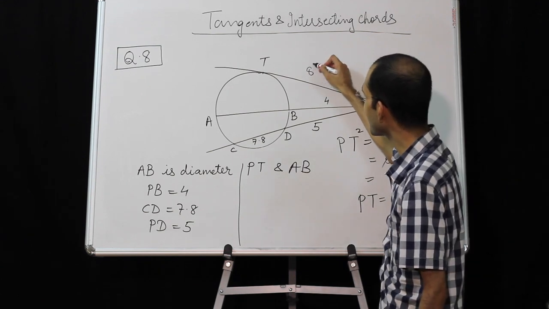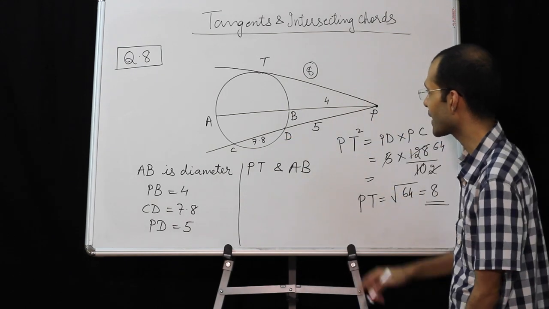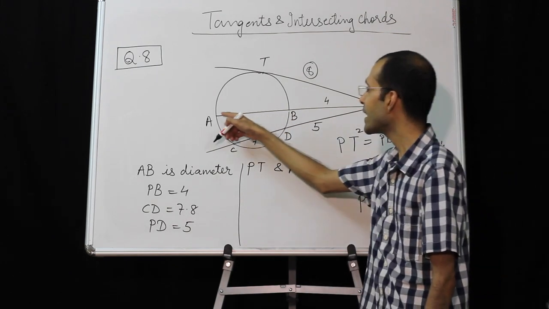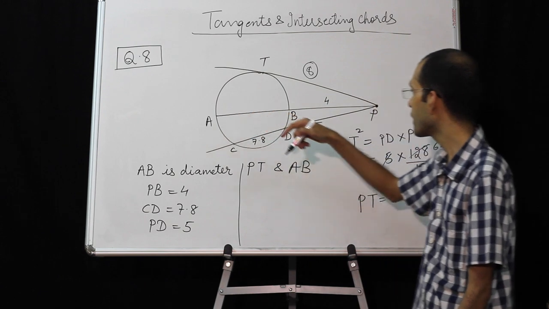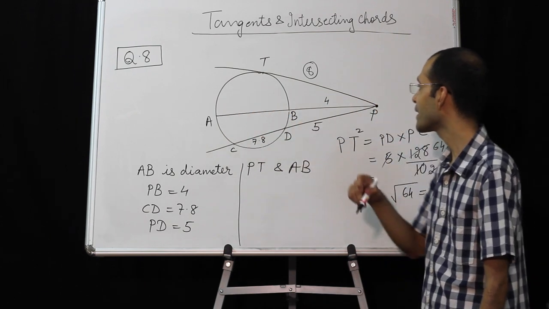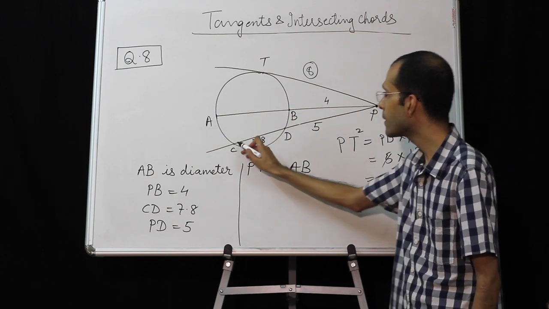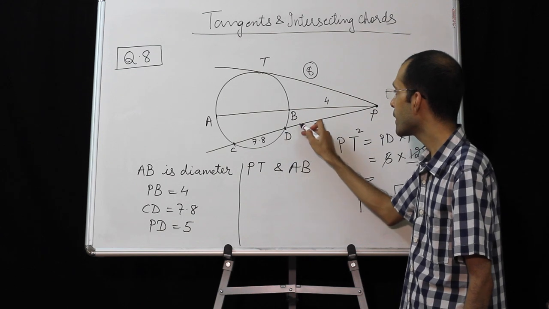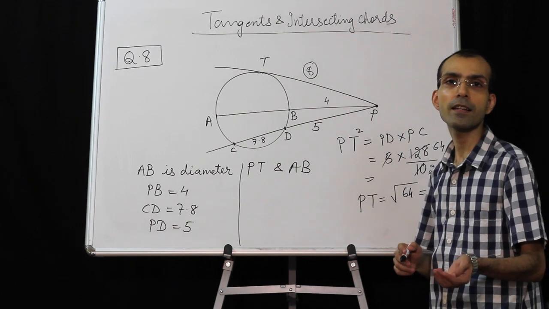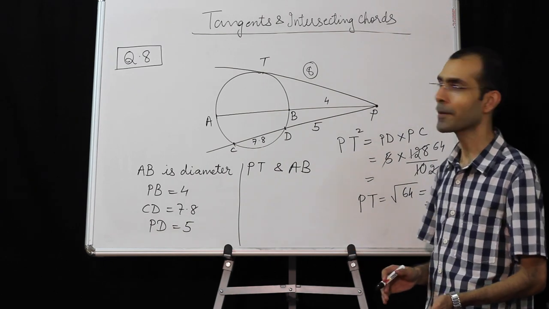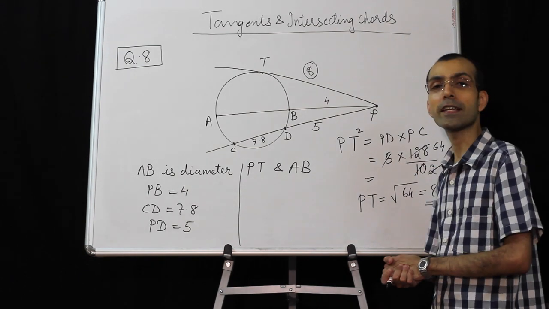So now we will mark PT as 8. We never know, this may be of some use for the further subparts. So mark it as 8. Okay, now we want to find AB. Look at PA and PC. So AB is a chord. It is extended to point P. CD is a chord extended to point P. So which concept will come here? External intersecting chord property will come, or we can again use the tangent secant theorem also.